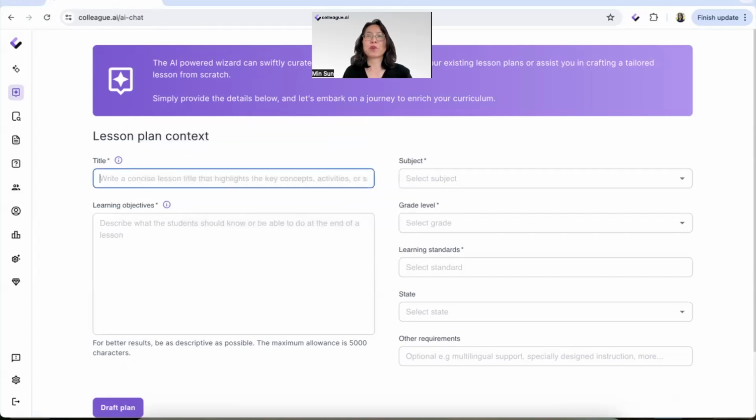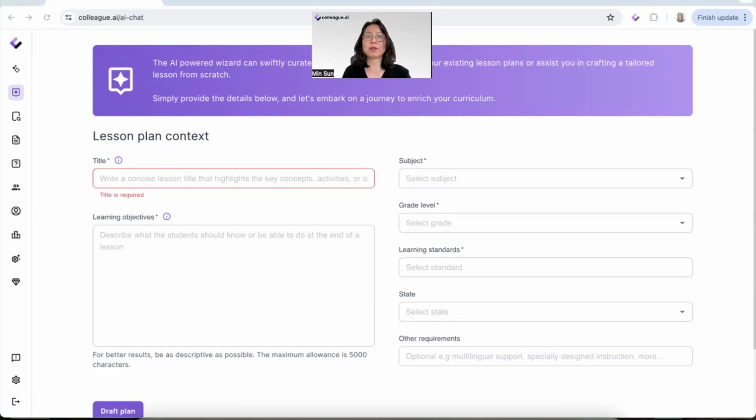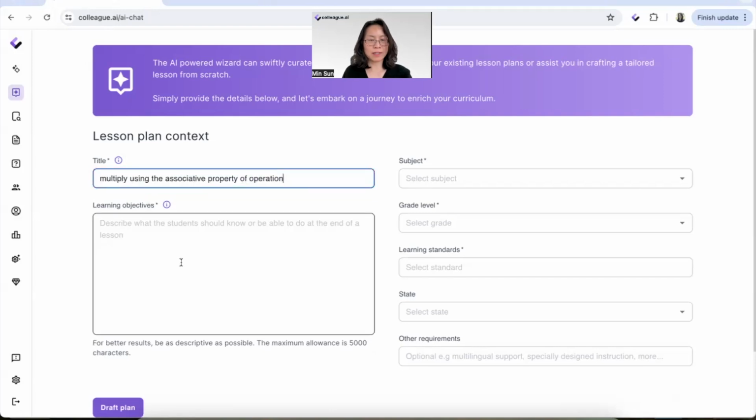And for this demonstration purpose, I have designed some use cases. Today, I am going to draft a plan about the associative property of operation related to multiplication.